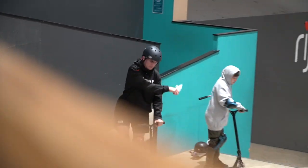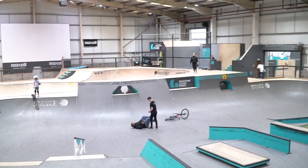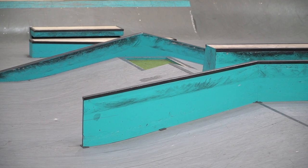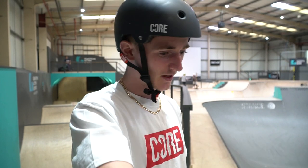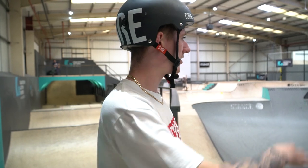So first of all, we've got like the street bars, a section with a few quarters and it comes down this way. You've got like a little euro — it's called a euro. It's got like a quarter afterwards, it's just quite sick. It's got a quarter at the bank as well, so you can do stuff on the quarter bank, and then it's got a nice little rail with a nice little stair set going down like a normal street would. It's got like a little pocket thingy-majiggy here that you can grind around. And then it's got like a few ledges and a few grind bars over there.